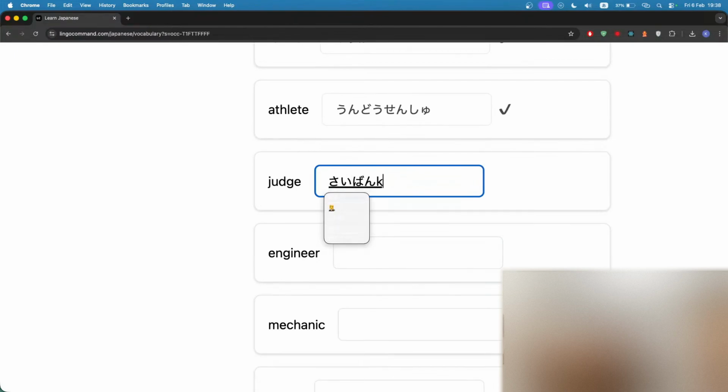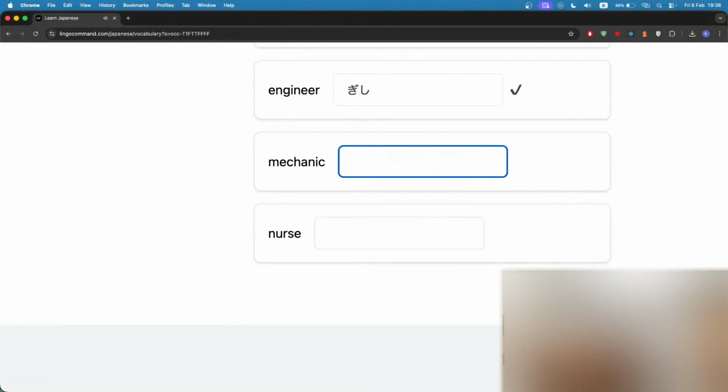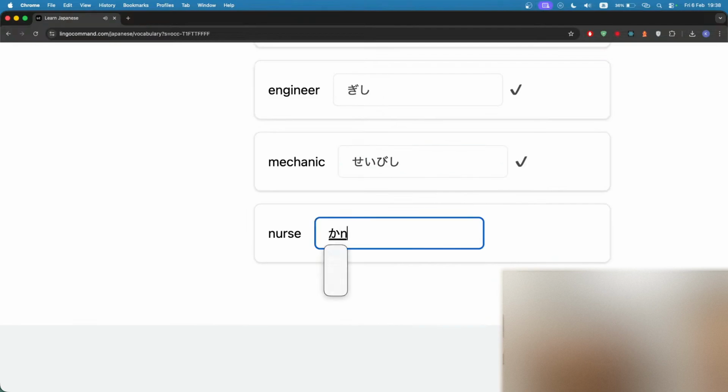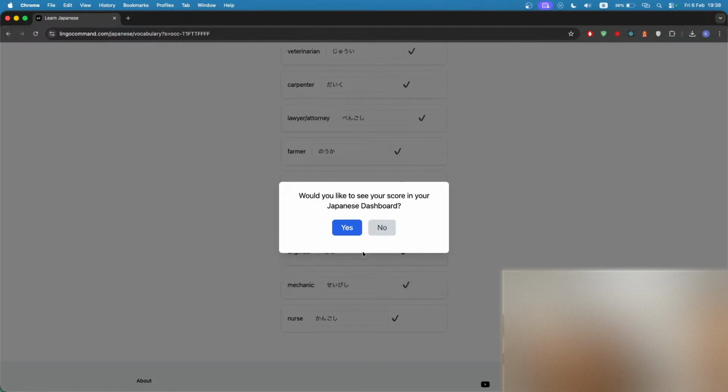Sai Ban Kan. Gishi. And mechanic was Seibishi. Kangoshi. Kangoshi. So we're starting to get somewhere. 35 is not bad. 35 is not bad. But we can do a bit better still.